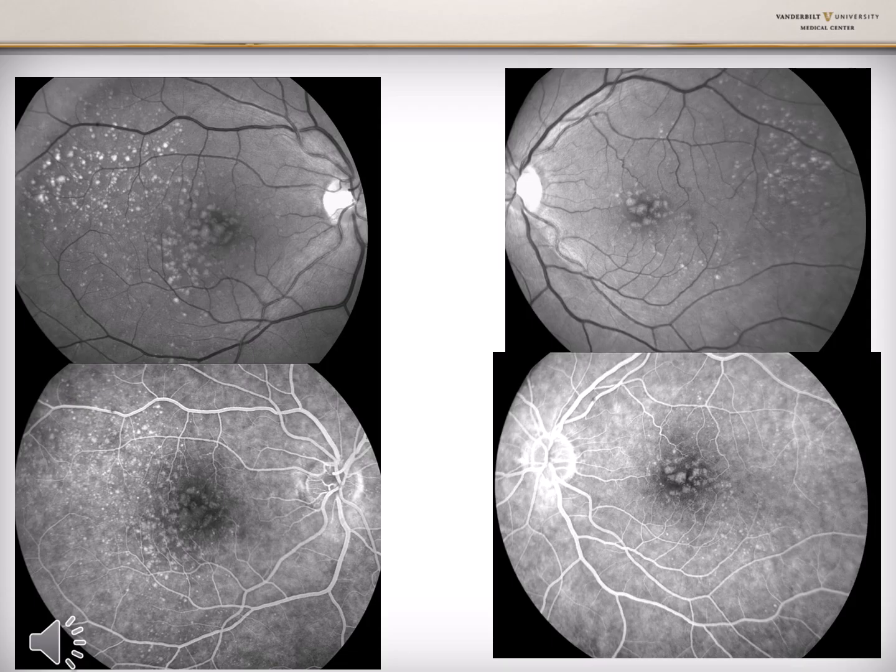And here are the red-free and fluorescein angiogram patterns of this last patient. The cuticular drusen are seen a little bit better on the fluorescein angiogram and have the early starry sky appearance. The larger drusen show up as staining spots in each eye.